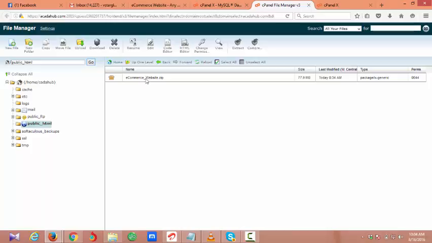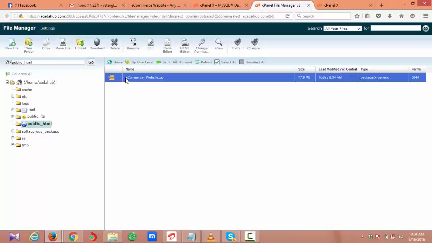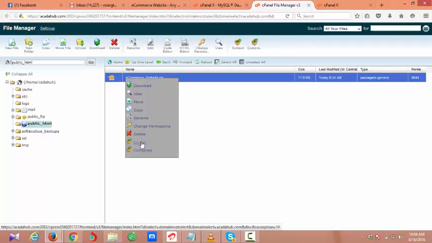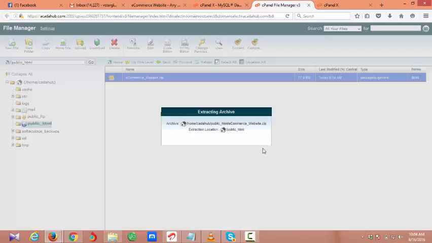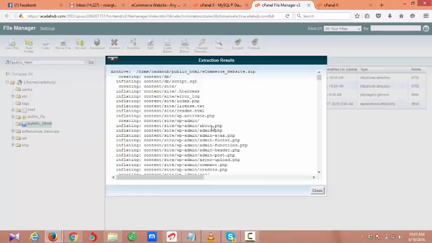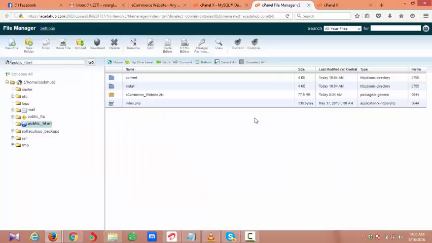At this point, I'm going to click on the file, right click, and click on extract. So I'm going to click on extract files. You know, the file is zipped, so I'm extracting it now. Okay, once this is done, forget about the plenty of stuff here and just click on close. Nice. We have successfully extracted the files inside this zip file.